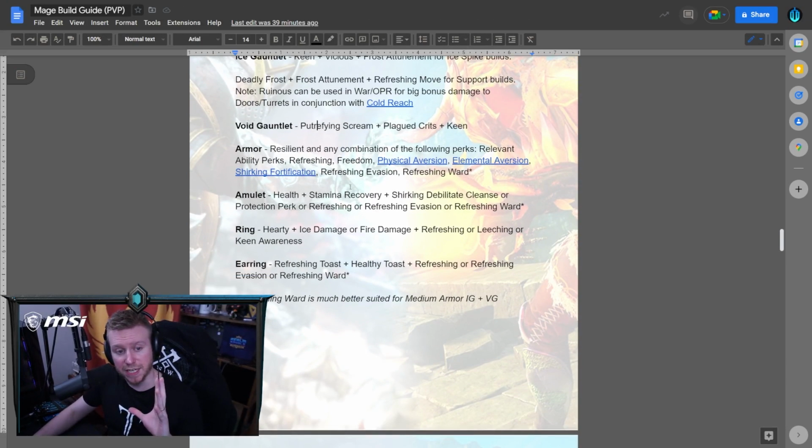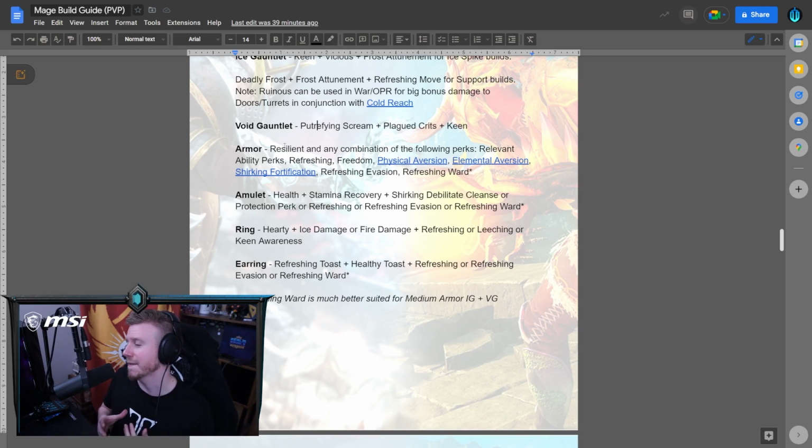For perks on the rest of the gear here, we're not going to go too in depth, but armor is basically Resilient or Bust. You really want to get Resilient because it effectively reduces incoming damage. You can basically think of this as a mandatory PvP perk most of the time. It is somewhat acceptable to maybe only go with 4 pieces instead of 5, but generally stack as much Resilient as you can.